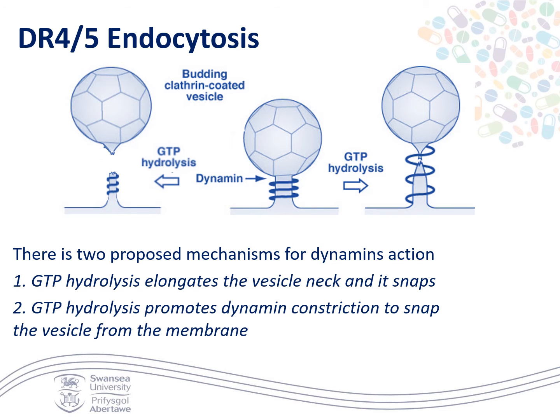Alternatively, GTP hydrolysis may promote dynamin constriction, where it gets tighter and tighter around the membrane until essentially it severs the vesicle from the cell membrane. Now, we don't know exactly which mechanism is actually employed, and it may very well be that it's one and the other, depending on cellular circumstance or the exact type of dynamin in question. But for the purpose of today, all we need to worry about is the fact that dynamin promotes scission events from the cell membrane.